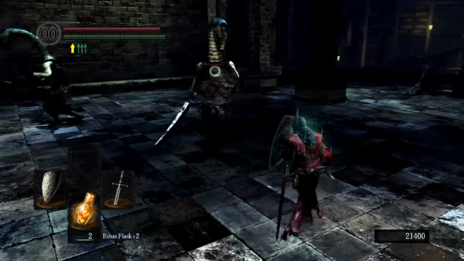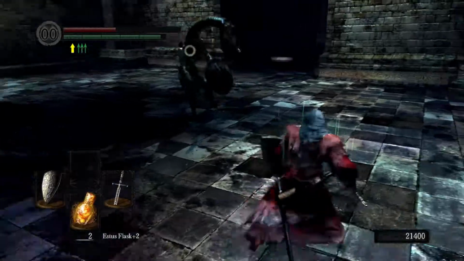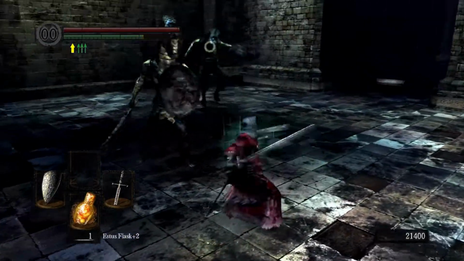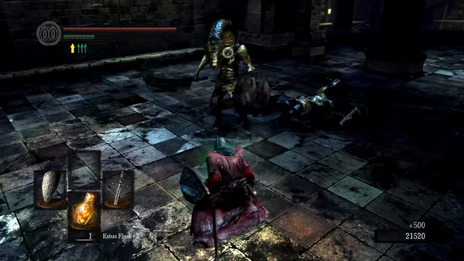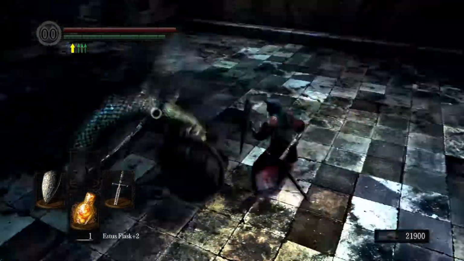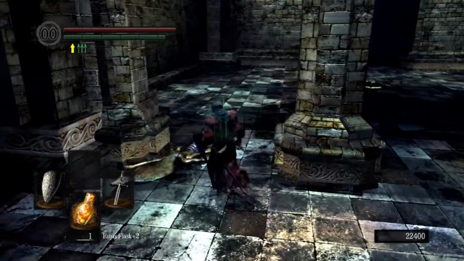Okay. So I think... Oh, man. They know what they're doing. They know what they're doing. I need to get this guy. Okay. Here we go. Man, I've always hated these guys ever since Sen's Fortress. They have been the bane of my existence. So I don't know if I want to... this is just like an alarm. I don't know if I want to sound that again.